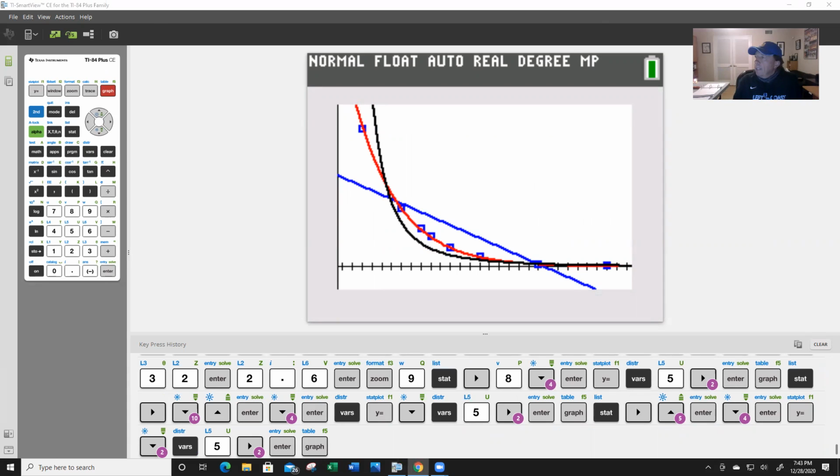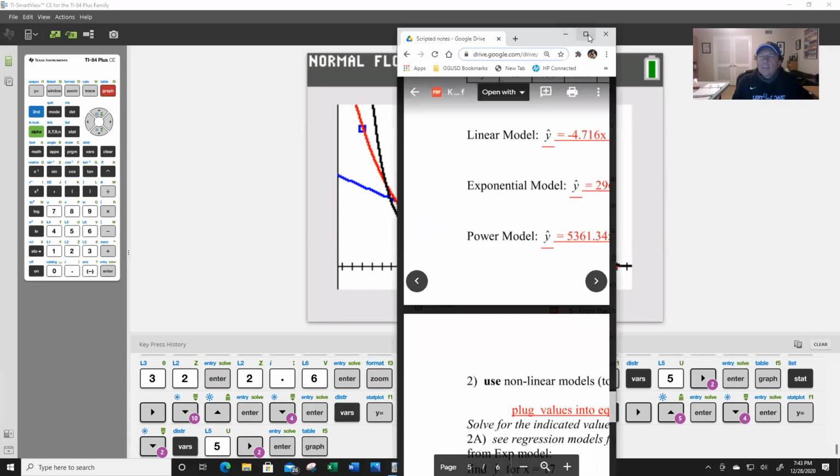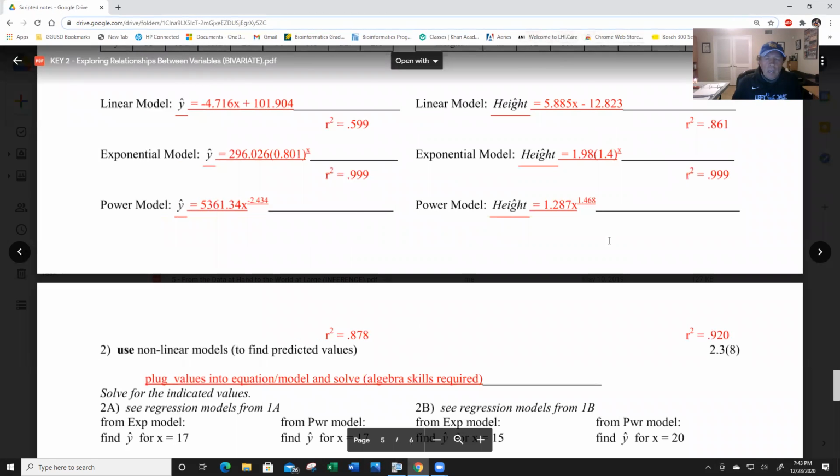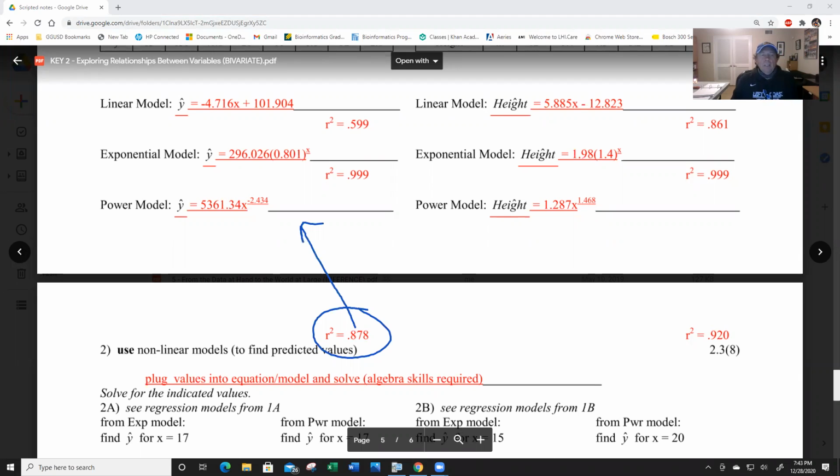So let's bring the notes back in, okay? And you can see, bear in mind that the R squared value for this one got typed down there by accident. But you get the idea. The linear model is not good. This is definitely the winner. The exponential model is the best one. Super high R squared. We almost got all of variability accounted for, okay?